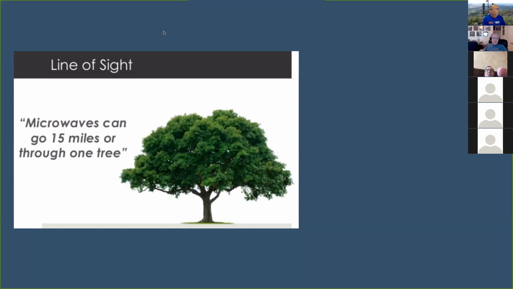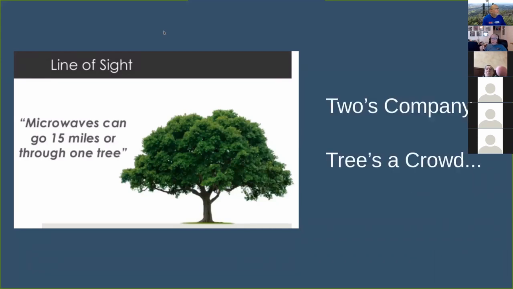The thing on the left is about 10 years old. I'm happy to say that we can go farther than 15 miles now if necessary. That's not optimum network design, but we can do it. But the three thing still holds. Two's company, three's a crowd. By the way, knife edge refraction may work in FM communications, but it is not your friend in digital communications.